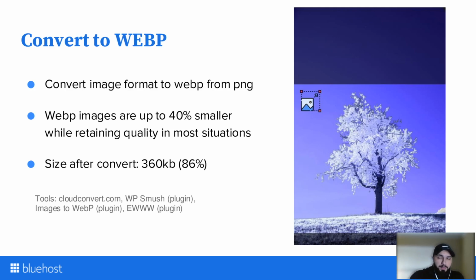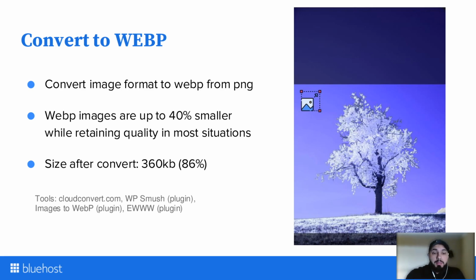Converting the format to WebP. WebP is not a new format anymore, but it's not as common as the other ones. Basically, it's a format that was initially made by Google. It is the most web-friendly image format, so we should always convert images from PNG to WebP. For this specific image, we're going to convert it from PNG, which is really known to carry a lot of size with it. It's a format that's probably ideal for cameras and photo editing applications, just because it carries a lot of metadata with it, specifically for those applications. But for the web, we don't need any of that, and WebP is a lot more optimized for that. It also preserves transparency. So if you have a logo or something that should have a transparent background, WebP can preserve transparency.